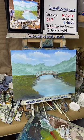Right, now to sort of turn it sort of Japanesey, I need a tree, but I'm not going to do red, I'm going to do gold.